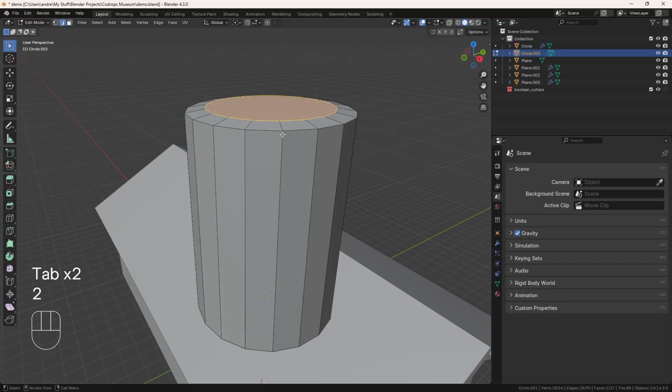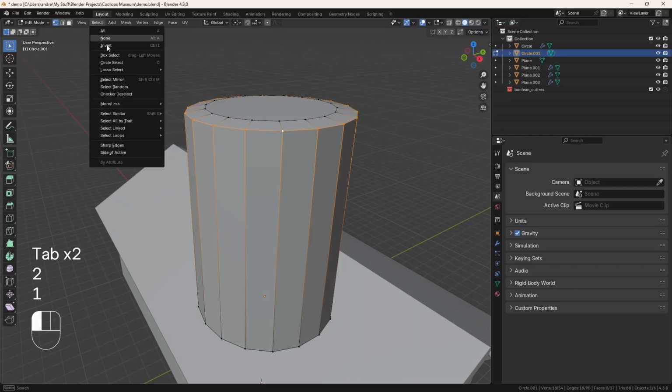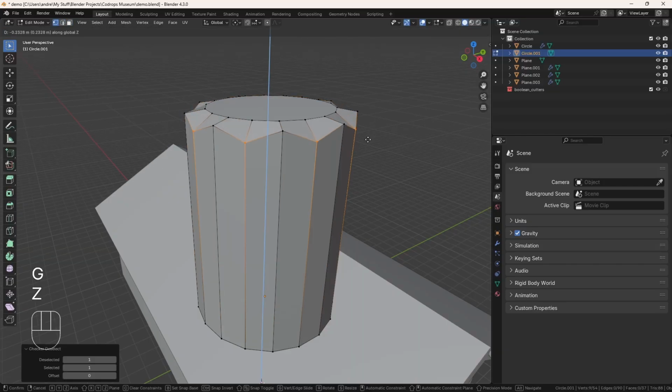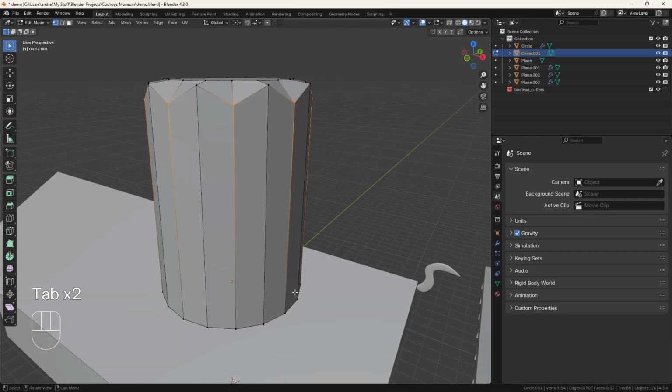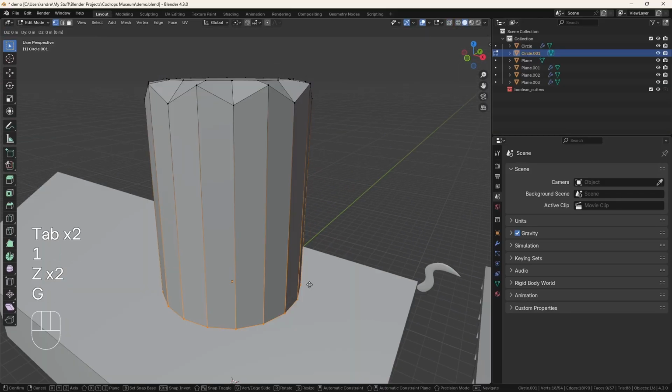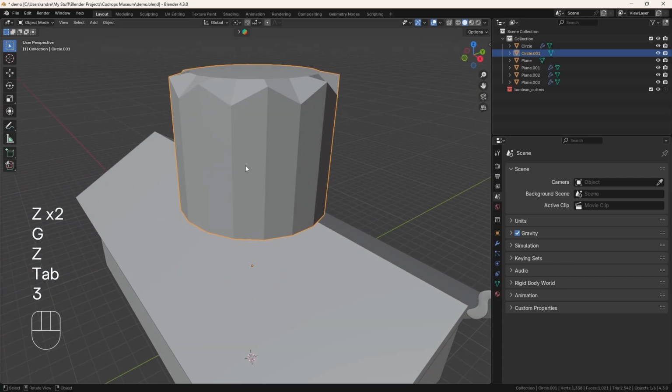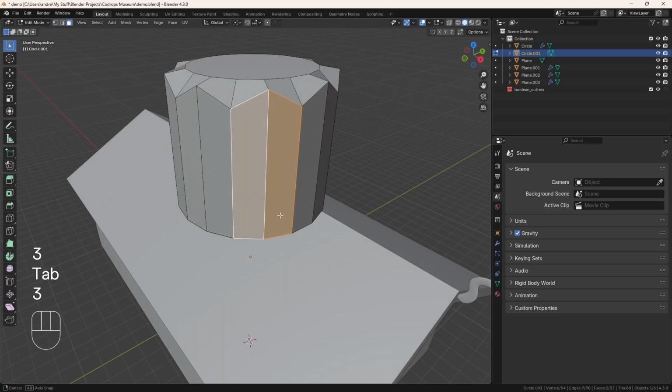I don't really know. Okay, now we can go back here, and then we're going to go to select, checker deselect, and just bring that down like so. And there we kind of have the start of the window thing already. This bottom looks a little bit too big, so I'm just going to bring that up just a little bit. But anyway, now you can see we have our thing over here.